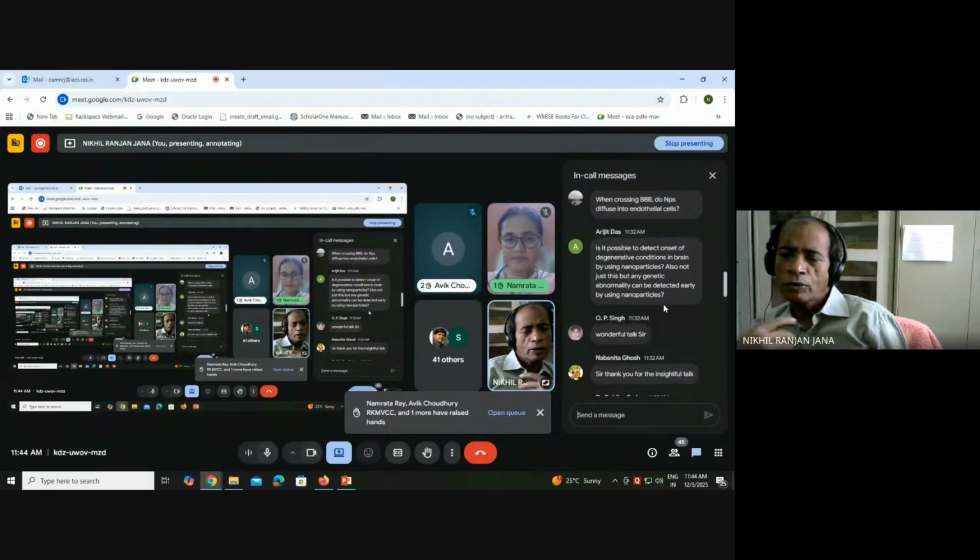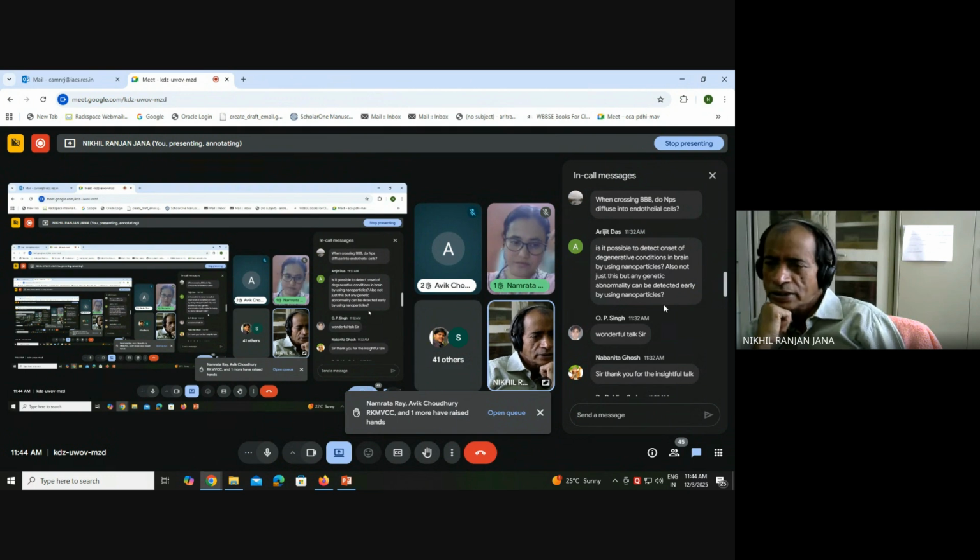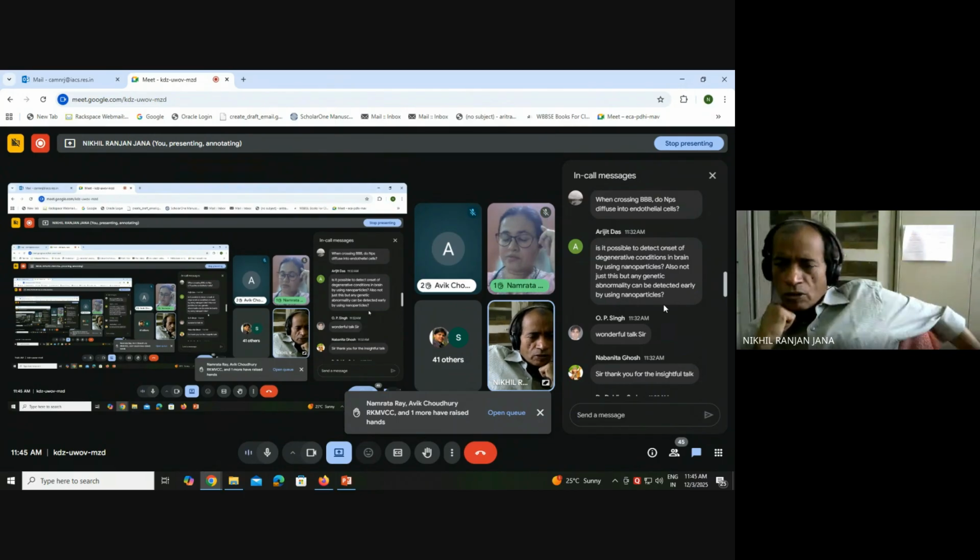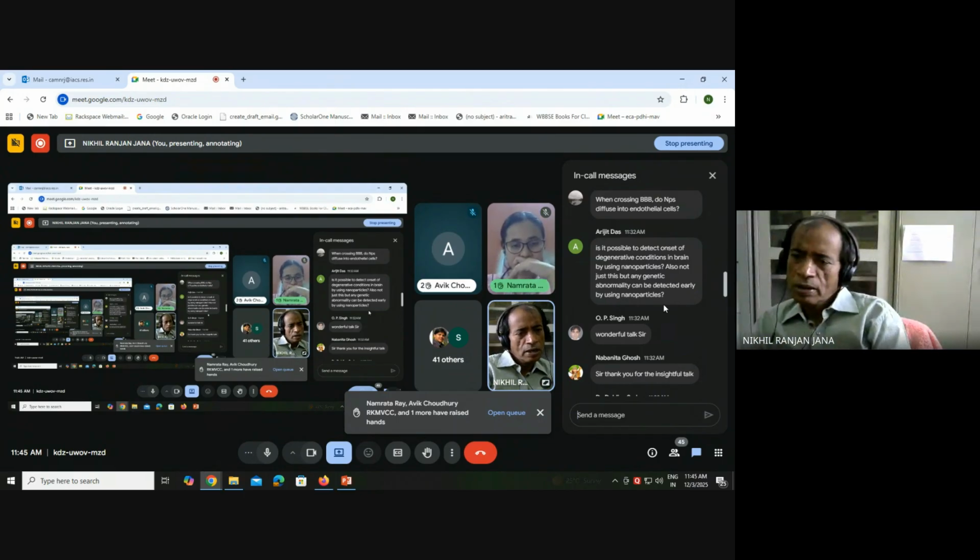Inside brain, iron oxide, there are examples, extreme cases, patients which are in the late stages. There are examples where people do this kind of experiments, but in actual patients there is no such experiments I have ever seen. It's not possible so far. People use fMRI, functional MRI, for trying to understand different disease conditions of brains. But these are mostly in research stages. No medical application so far.